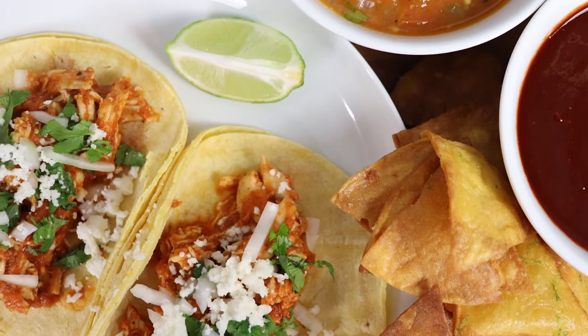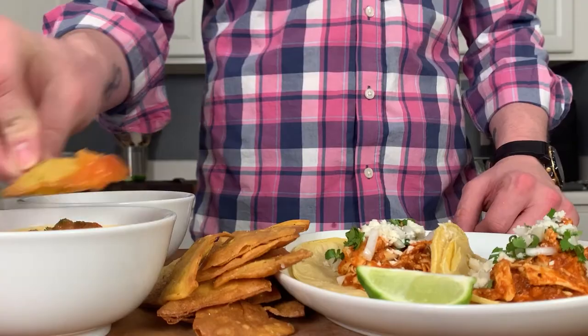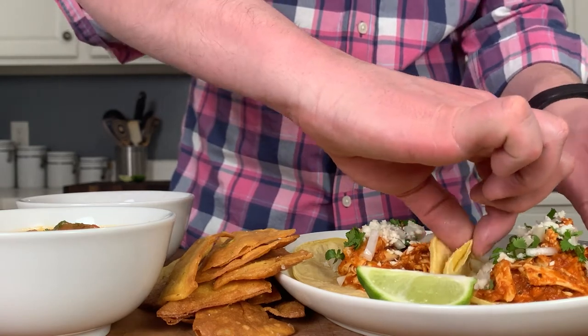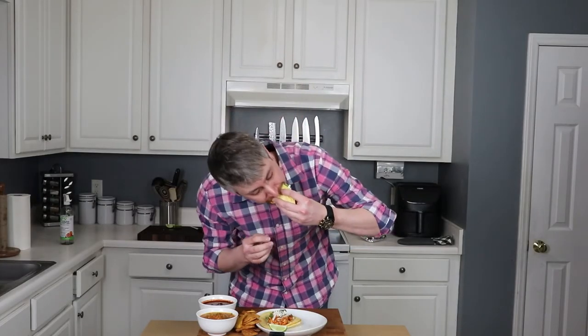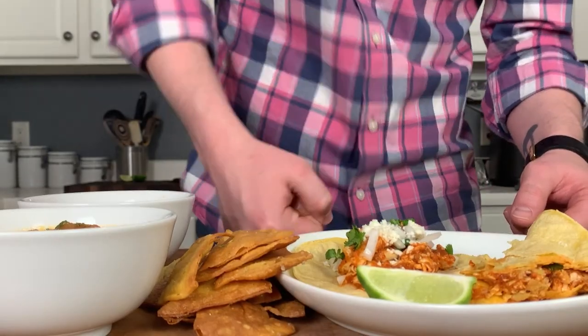This is an awesome plate of food that will certainly rival anything you can get at your local cantina or Mexican restaurant. These chips are delightful, and the crunch factor — just listen. That habanero salsa has got a kick to it, so fair warning if you don't like spicy stuff — maybe avoid the habanero one. But that guajillo salsa has a great smoky flavor; as I said, it would be great as an enchilada sauce. And these tacos are amazing — thick, packed to the brim with bold, bright, spicy, citrusy flavors. I was speechless eating them, and honestly I still am. This is a damn good recipe that I hope you will give a try. Make it your own, and as always, go make something delicious.